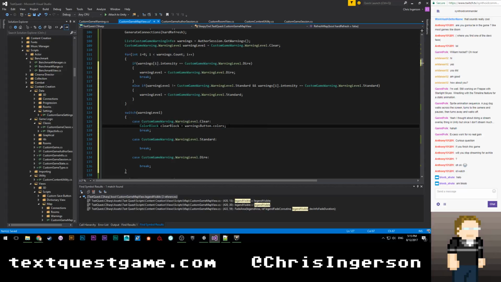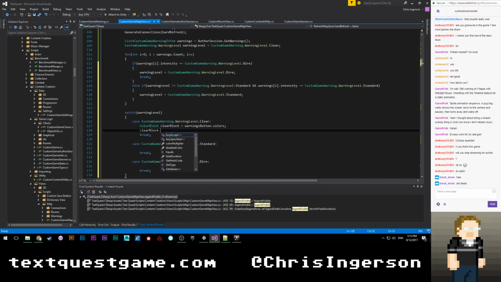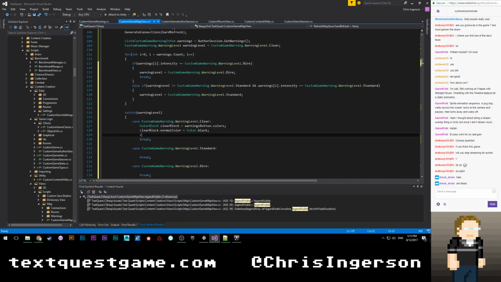Okay. Then we're going to say clear block dot normal color is equal to Color dot black. Cannot type. Dot black. All right. Then we're going to say finally warnings button dot colors is equal to clear block.